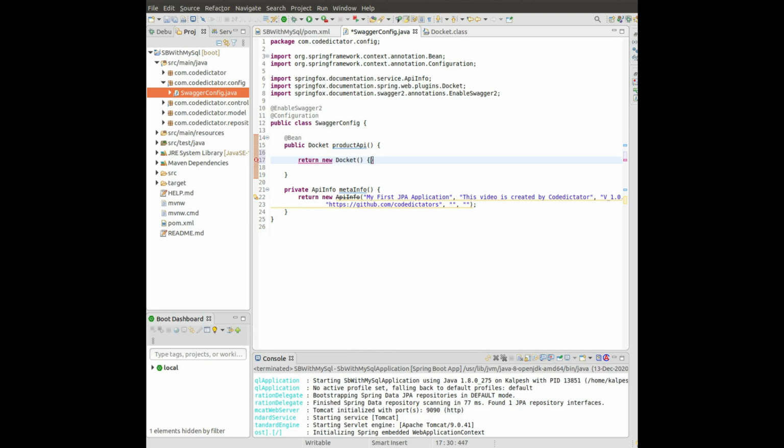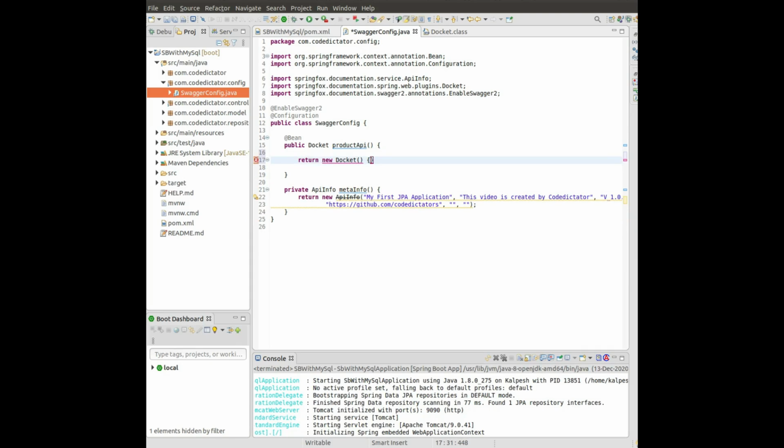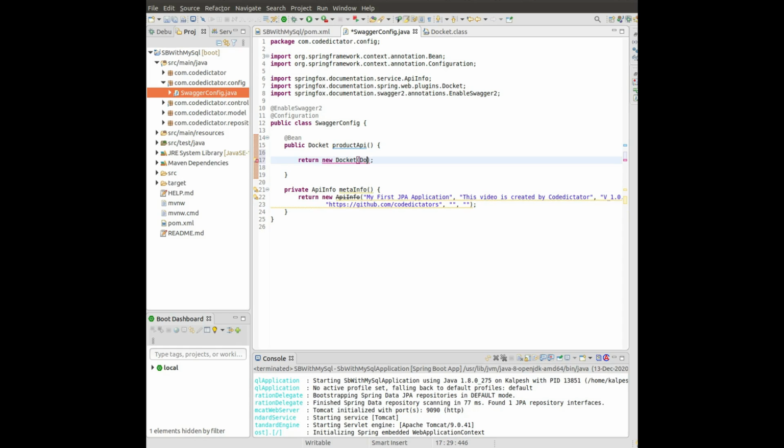Docket, and inside the Docket we are going to provide some information, which is the documentation type.